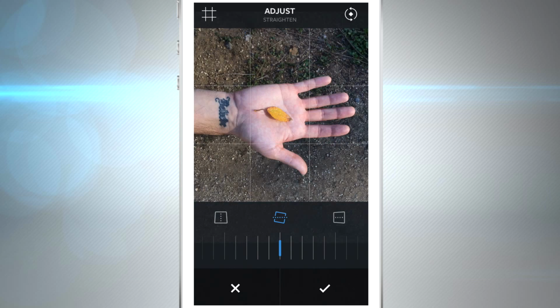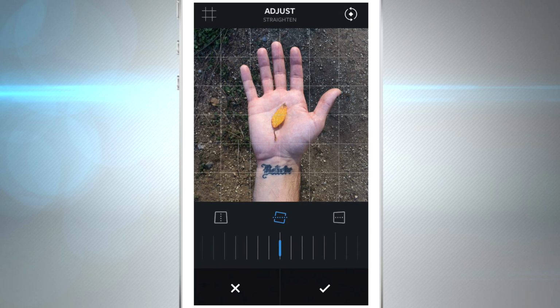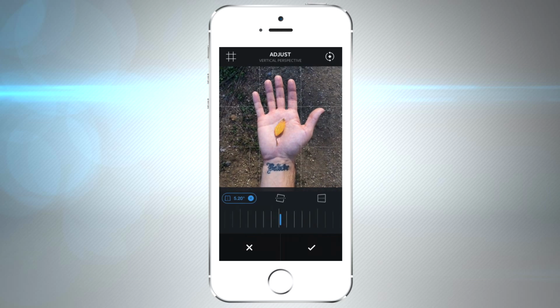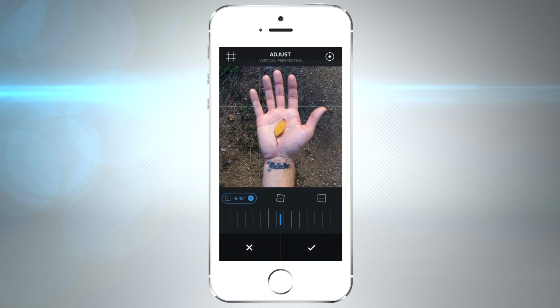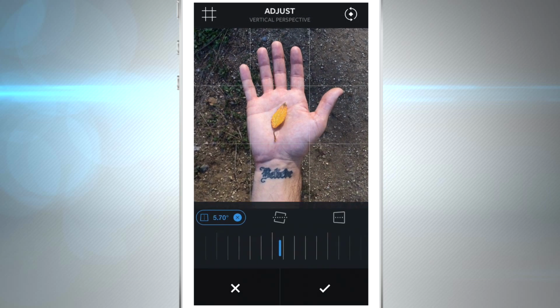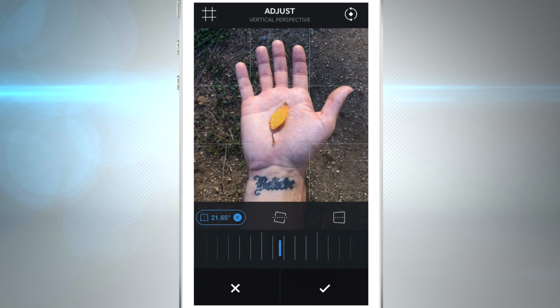Pretty simple. Find the right shot you want, and you can change your grid and make it a little more detailed. And then right here is the top and bottom. You can see it makes the hand look bigger. You can really kind of tweak the perspective and give it a really cool look. My hand looks massive right there. Of course, you don't need this feature for every single image.